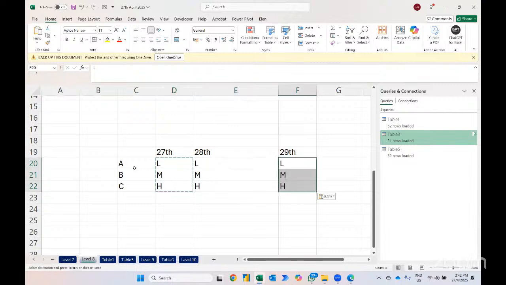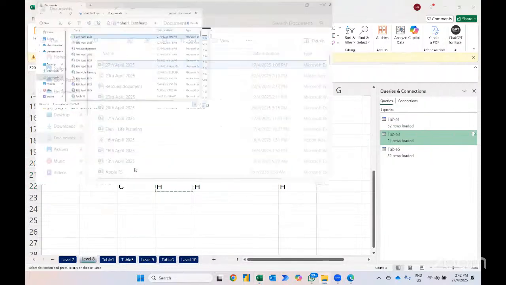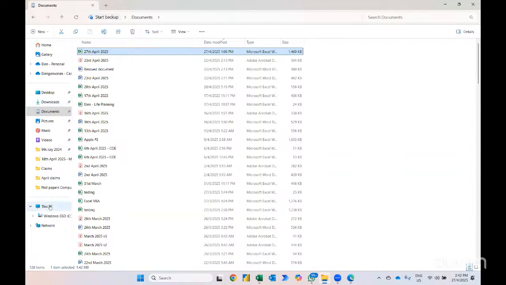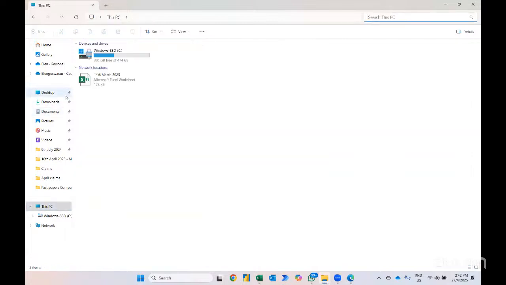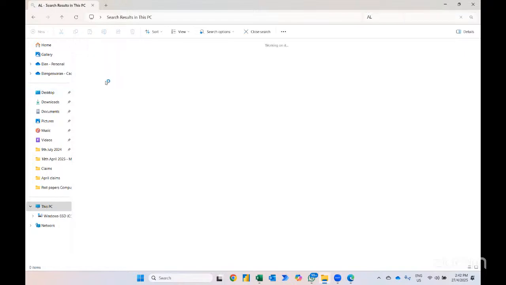So the problem statement is, I have a data set, for example, a YTD level data set starting from 1st Jan till date. They wanted to look at the week-wise trend from this data set: how many leaves there are week-wise, how many half days, and how many missing timesheets were posted for the specific week. So how do I showcase this trend in a bar chart or line chart?